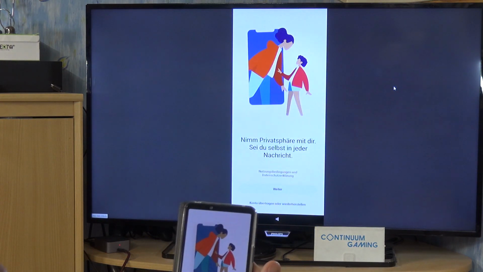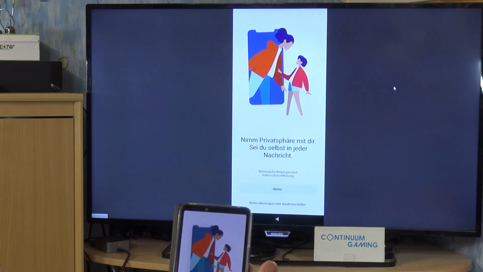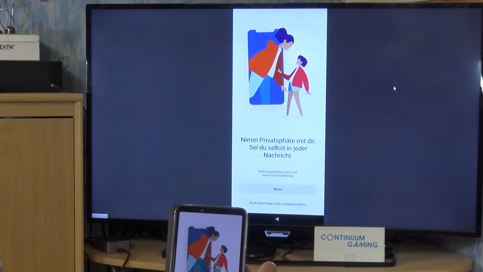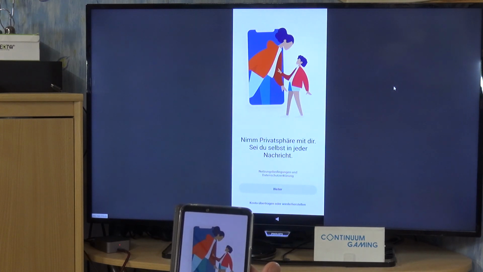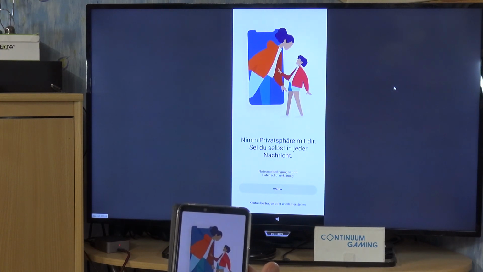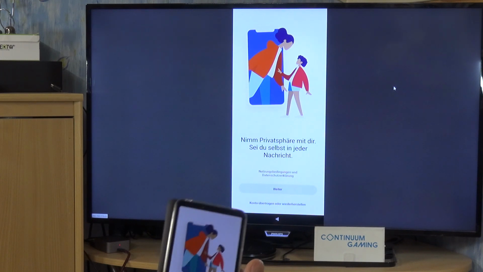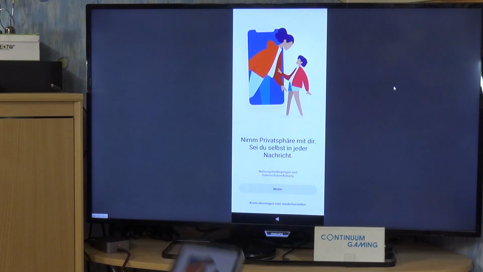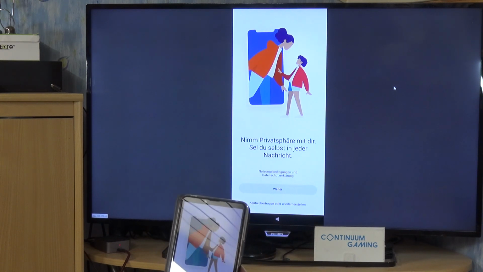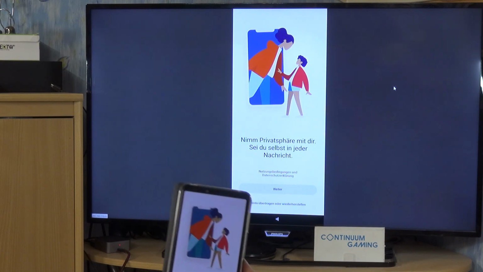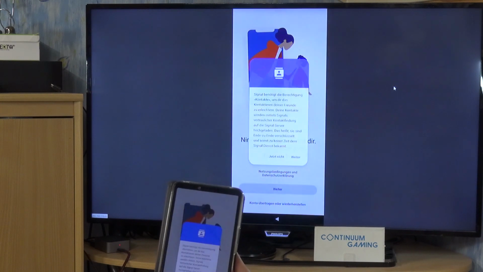Next one, this is a very promising project, I think. Very nice to use, and for instance an opportunity to get rid of WhatsApp or whatever, if you have enough people that are using it. And Signal is one of the most secure ways to communicate, I would say. I'm not using this one because there is an own Linux or Sailfish OS option for that, but in the end you should be able to do that.